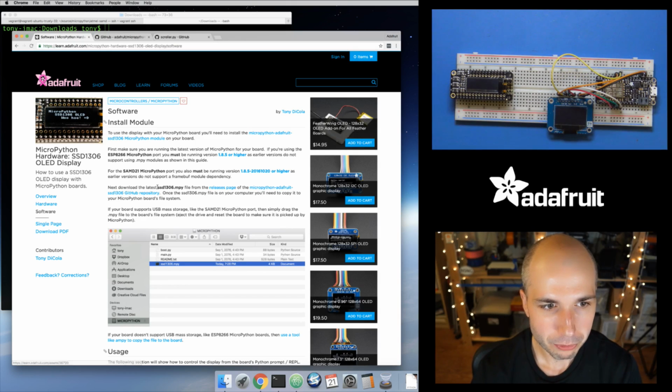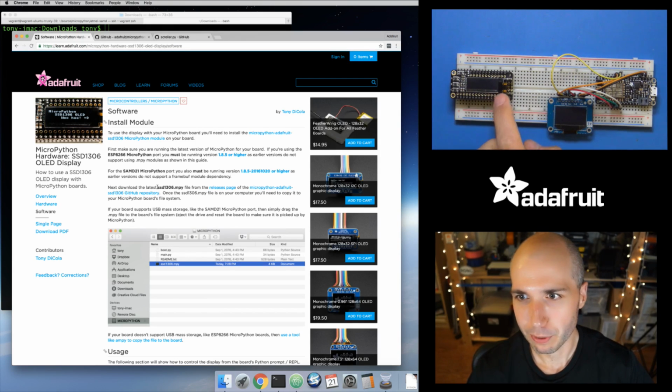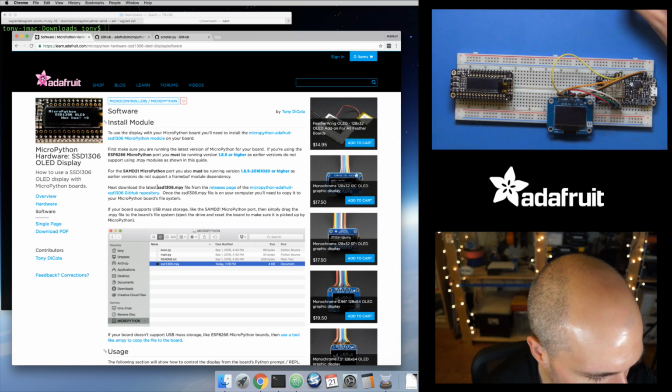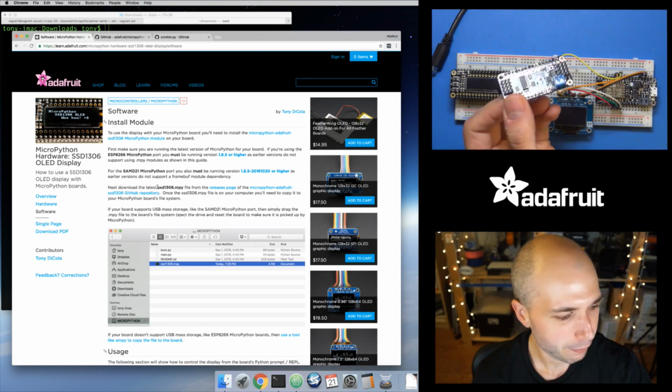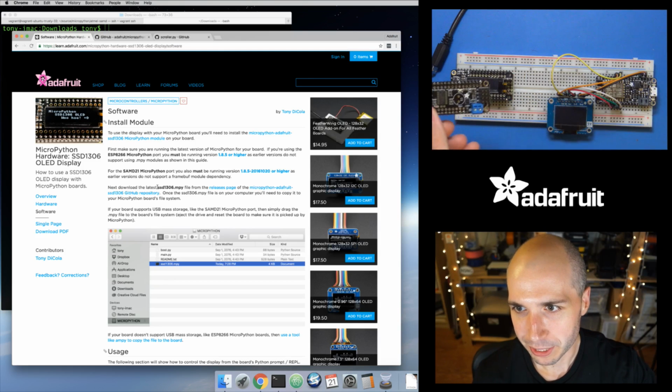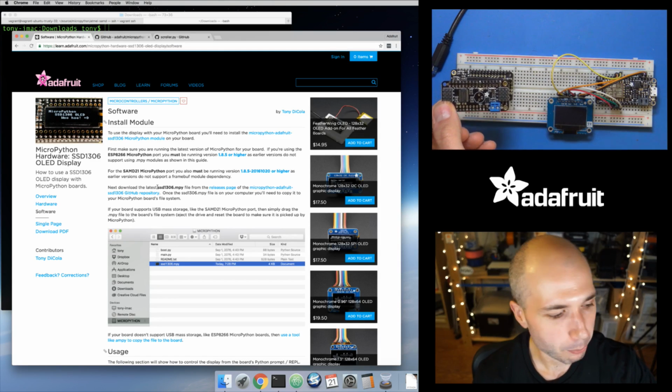So it's pretty simple and straightforward. And again, this is kind of showing a preview maybe of how hopefully using modules in MicroPython will work in the future. Modules for things that Adafruit produces specifically. So like our Featherwings, like this Featherwing OLED, or for example, in the near future, you might see this. This is the PCA9685 PWM driver Featherwing.